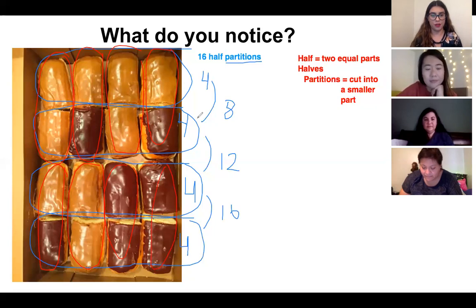Beautiful. So we know that 4 plus 4, and I'm going to write it here for us so that we can see it clearly. So 4 donuts on the top, plus 4 donuts on the bottom is going to give us 8 whole donuts. Beautiful. So we have 8 whole donuts. I'm going to write that right here. 8 whole donuts. I always get confused how to spell it, but I'm trying my best.